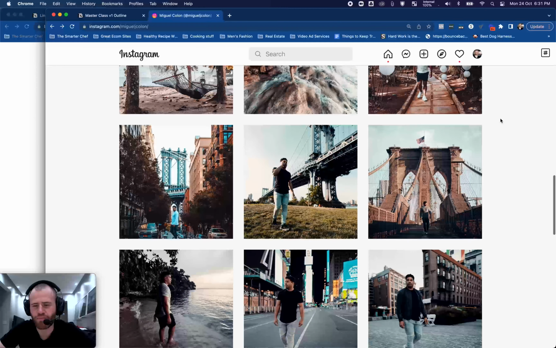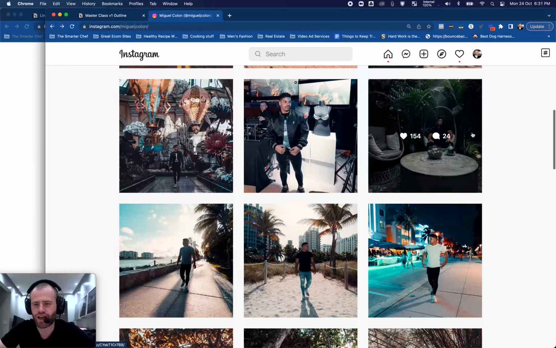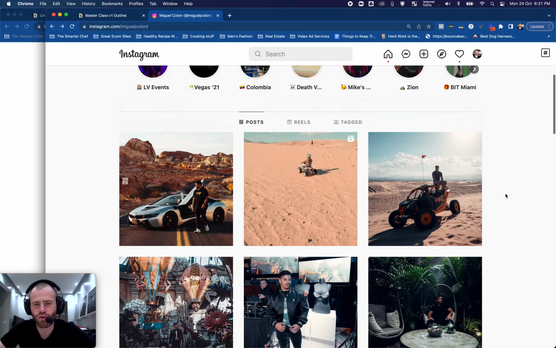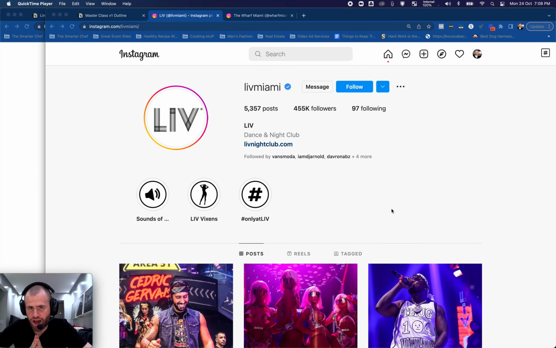So this could be a minimum, quote unquote, good enough starting place, but that's it. So that will conclude this section on bad and under-optimized profiles. Okay, now we're going to talk about how to actually find the Instagram profiles of hot girls in your area that you are going to message.